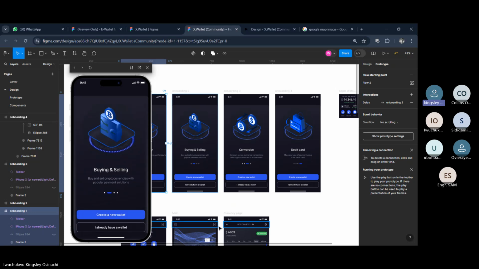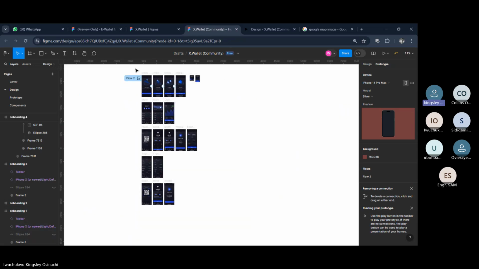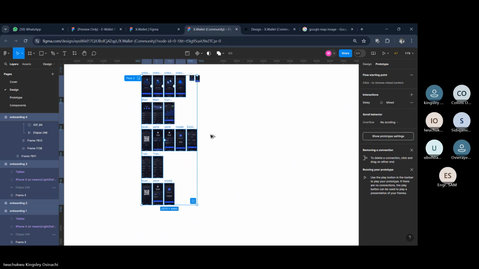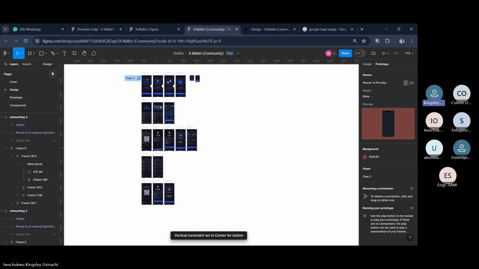See, I didn't click on anything. It will move to the second onboarding screen. It moves to the third one. Then it moves to the last one. Do you understand? Are we still together? Yes. Thanks. So that's how this one works. So let's just make another copy and make a basic prototype.